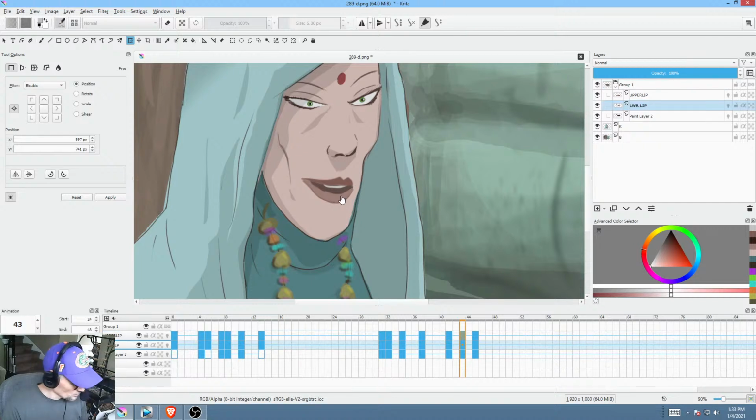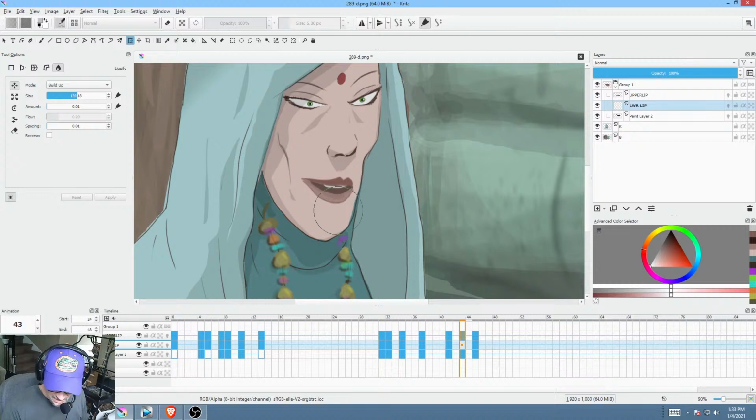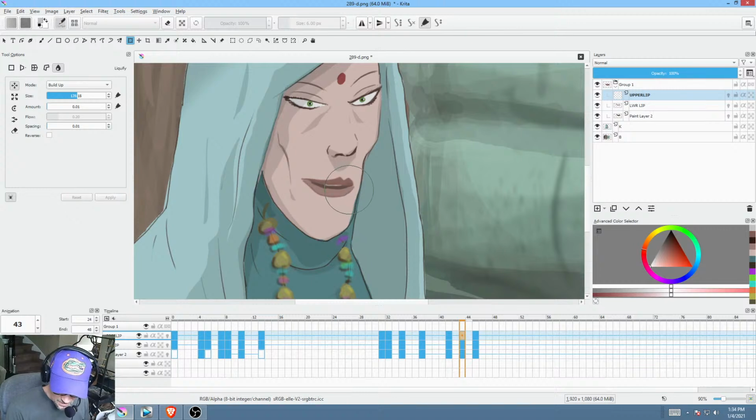Lower lip, this is where you're going to see that animating these guys individually makes more sense anyway. See, because I can just go into these individual layers. And she says, tell me all. Tell me. Okay, that I don't like at all. Let's grab the upper lip. Okay, now we'll go here, up, down.